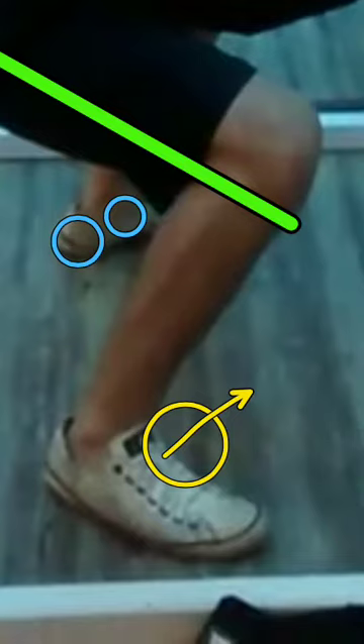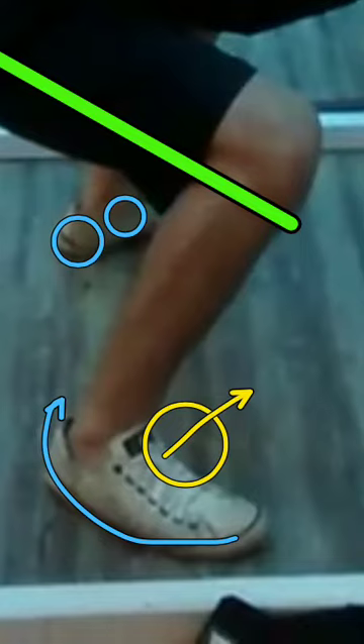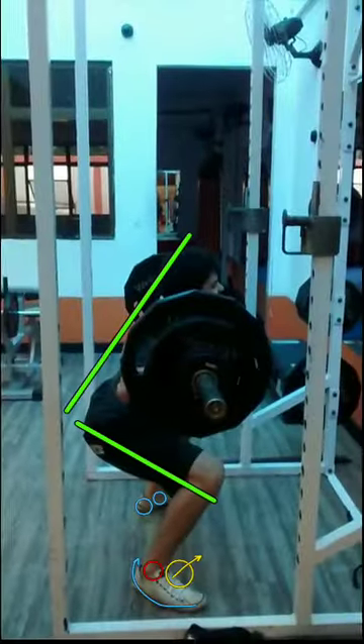From this side it looks like it's actually starting to collapse inwards, but that could just be the camera angle. You can tell by the way his shoe is moving — it's sort of doing this kind of movement. He's trying to create torque, which is great, but it's important that you're able to maintain a good stable foot position. He's losing a little bit of stability because he's having trouble keeping his heel on the ground due to ankle flexibility.